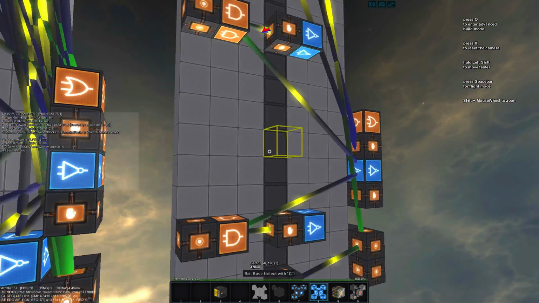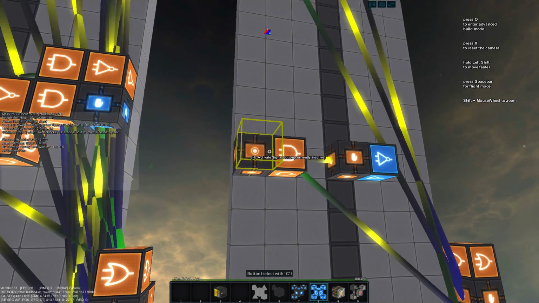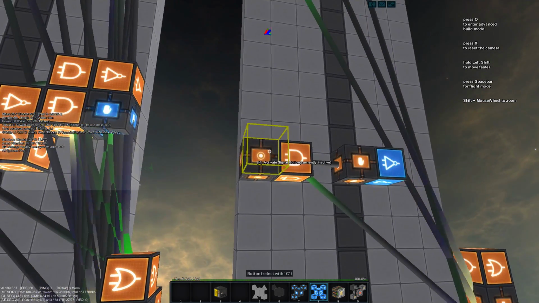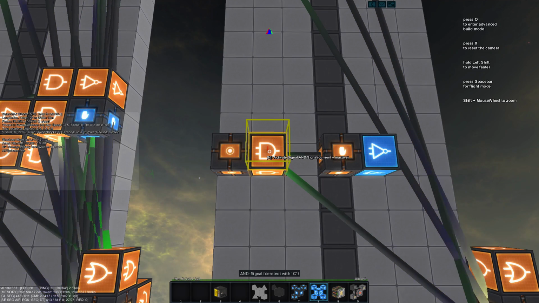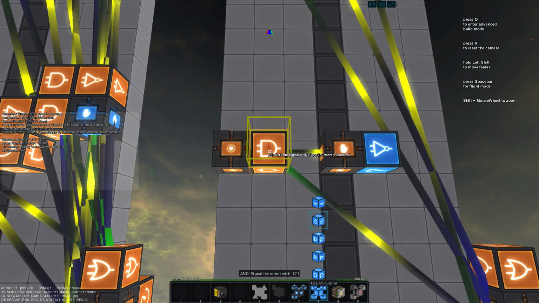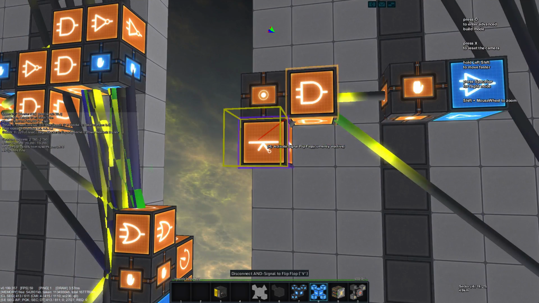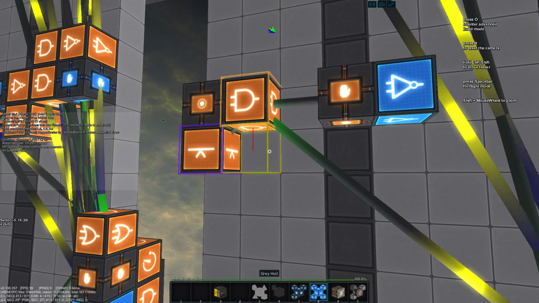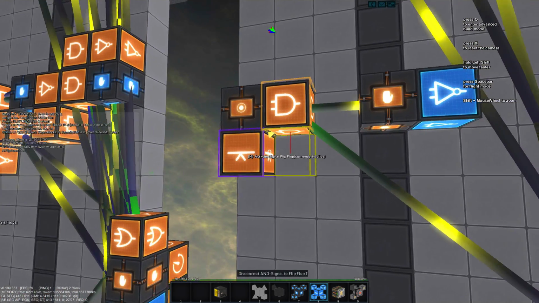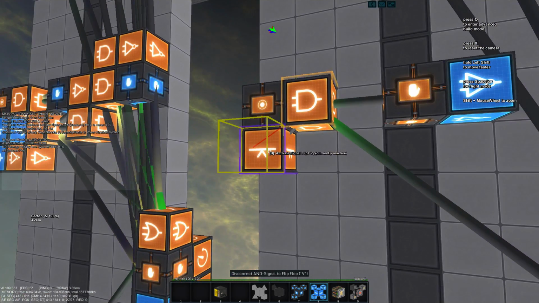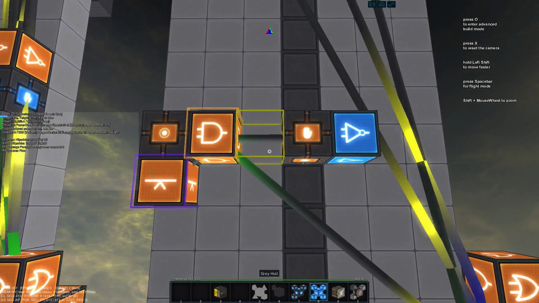So in order to stop the elevator at the right height, each floor has to remember that it was triggered, selected, whatever. So in order to do that, we need to store the signal in a flip-flop, like such. Now I want this flip-flop to stay on as long as the cabin is here and then get turned off when the cabin has actually left the platform.